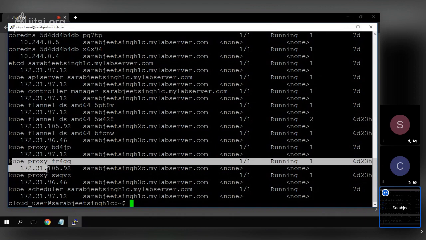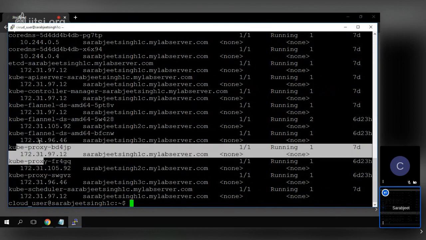It will go to the DNS and do the things. When I show you the services and those parts, then you will understand. I have a picture, and I will show you how the IP addresses change from one host to the other host. Then you will clearly understand kube-proxy and kube-flannel.